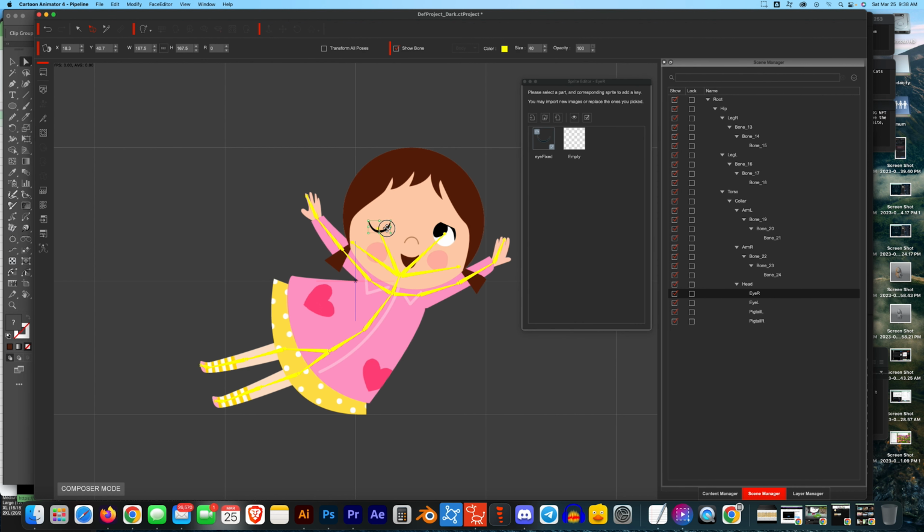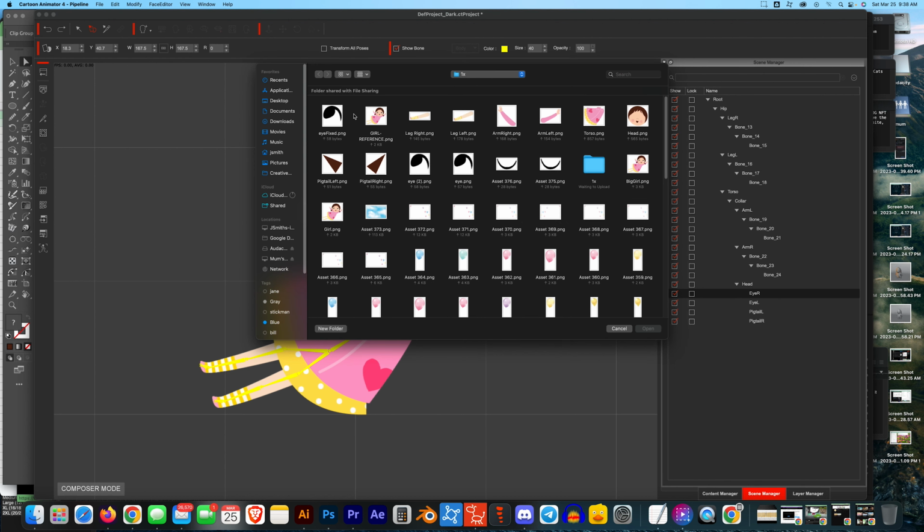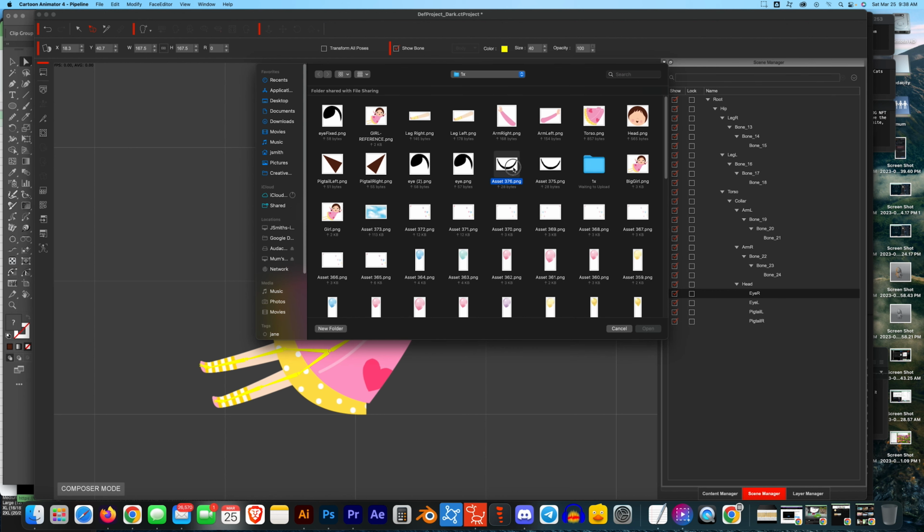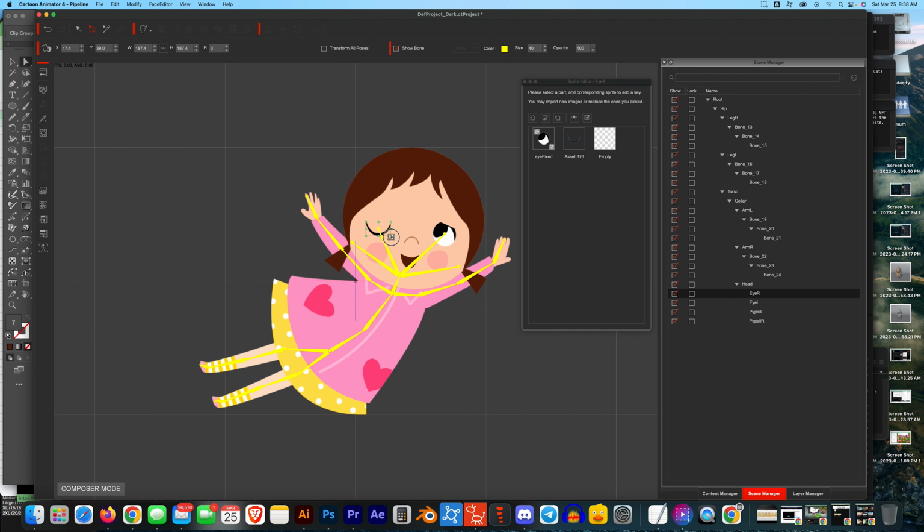It's happened to me often enough. I did not mean to replace that. Let's go back. I might have to start over. Nope, we're good. I need to add the other asset there. So there we are, fixed. And now we've got to do the same thing over here.